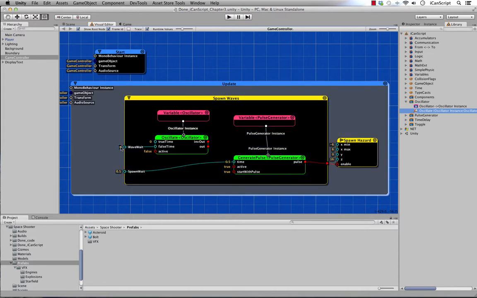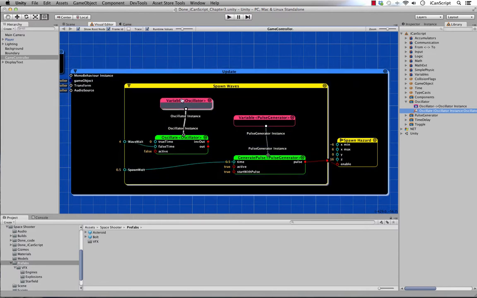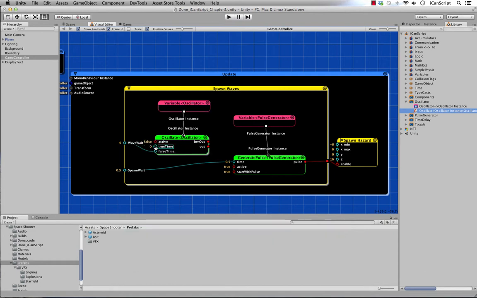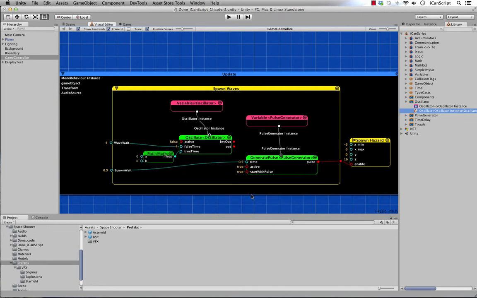Now, what should our on or true time be? Basically the time for hazard count number of asteroids to fall. This would be hazard count multiplied by spawn wait. So let's multiply them. Drag out the true time and select mul from the iCanScript math library.